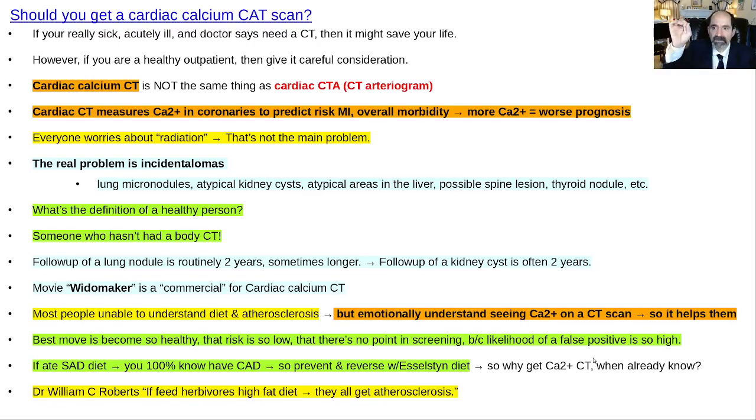Like you can have little nodules in your lung from when you had the flu when you were 10 years old, and you'll have a scar the rest of your life there. But the first time it's seen on a CAT scan, you only have one snapshot in time. You can't tell if that's cancer or not. So that person could get stuck coming every 6 months or so for follow-up CAT scans for at least 2 years. If it's a ground glass nodule, maybe for 4 or 5 years. So you can get suckered into a lot of money.